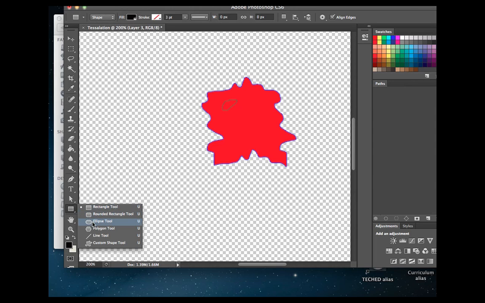Use the shape tools. The shapes, however, you're going to have to re-merge the image, but I'm going to go ahead and do that anyway.